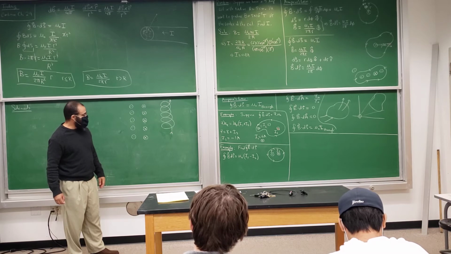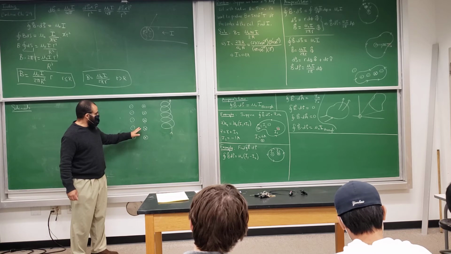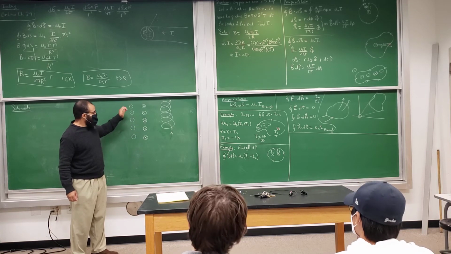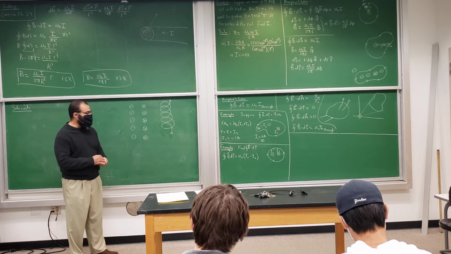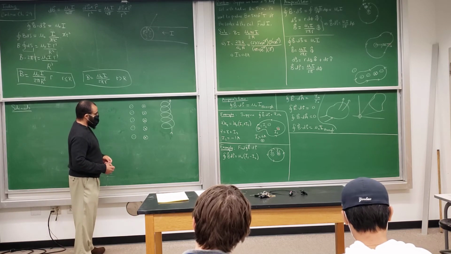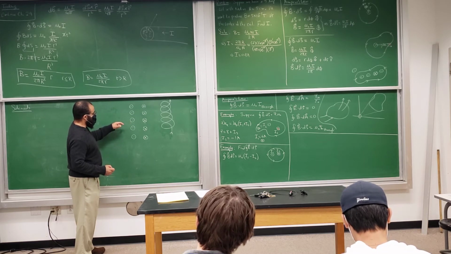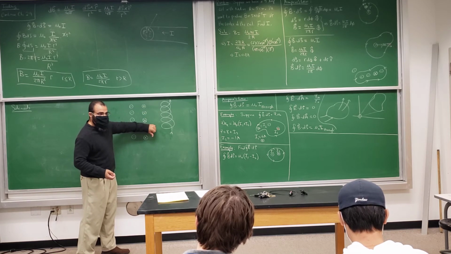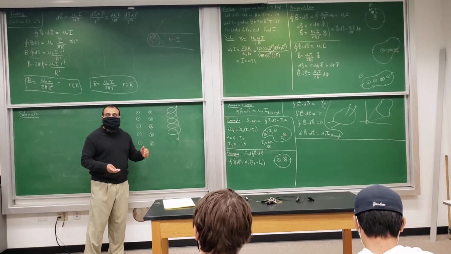The first claim is that the magnetic field outside is zero. The magnetic field inside will be parallel to the axis, and it's just straight up. And then outside of this region, it's also zero. Okay? So let's see why that is. First, do we agree that the magnetic field on the outside has to either be parallel or this way maybe, and then we would figure out why it has to be zero.